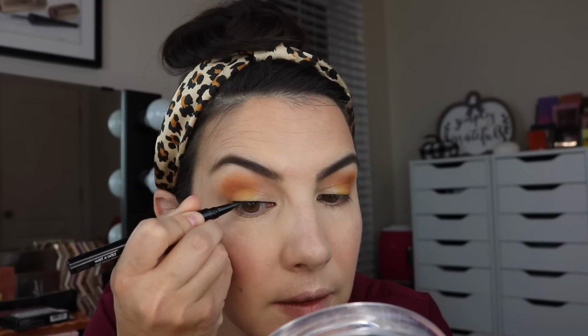Now this is the eyeliner that I can't put down. It's the Breakup Proof from Wet n Wild, little brush tip applicator. This is the one where I was in the Selena Gomez Rare Beauty video and I'm using her brush tip and I'm like, yeah, but the Wet n Wild is a heck of a lot cheaper and really performs well. So I'm going for a nice strong wing all across the lash line first. I could have done Selena's tip where she does the wing first because that did work for me, but I didn't think about it till now.